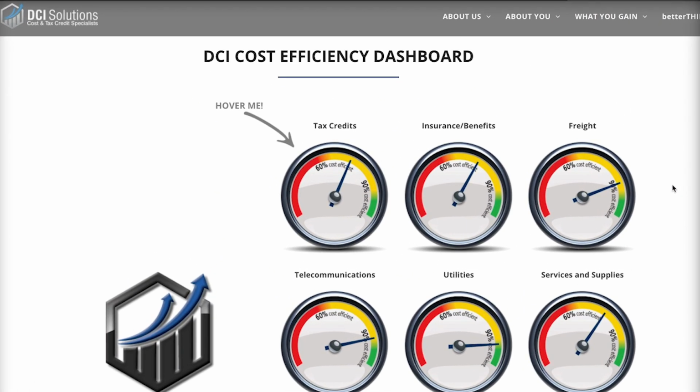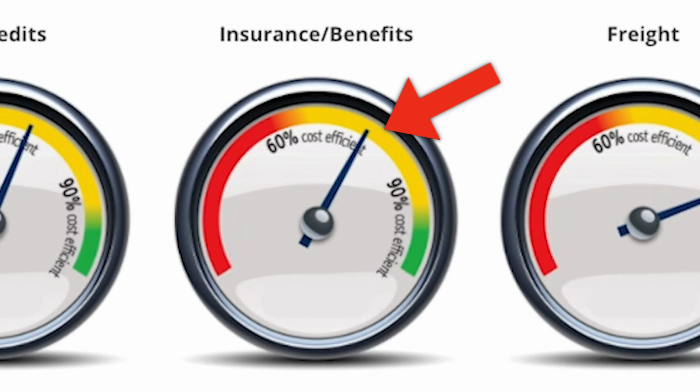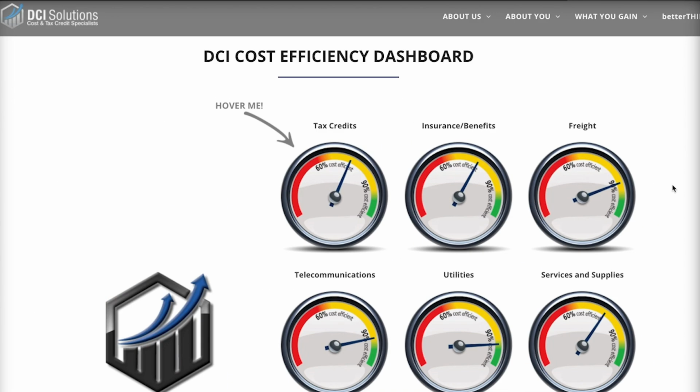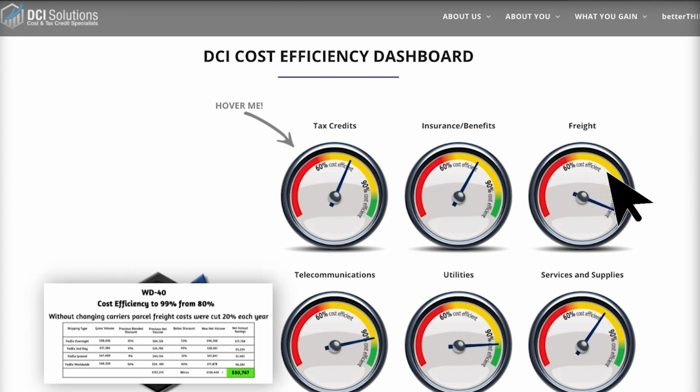These graphics are trying to communicate that most businesses operate below maximum efficiency and that DCI will improve your efficiency in all of these different areas. And if you hover over these dials, you can see an animation of it increasing with a case study on the left. Now, this current approach is a little cluttered and pretty confusing.